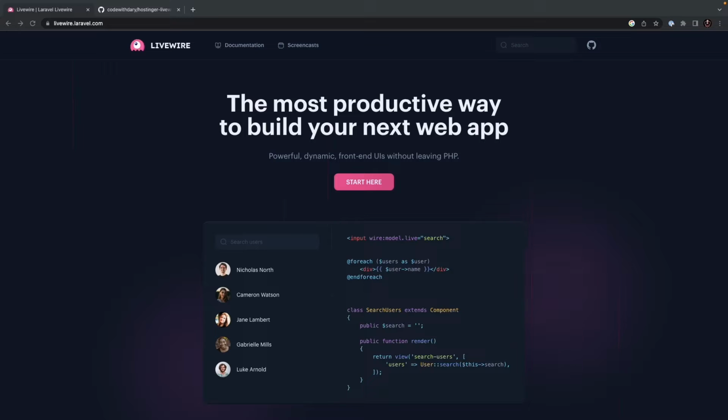Now, I did mention Alpine.js a moment ago, so let's talk about that for a moment. Alpine.js is a JavaScript framework that works alongside Laravel Livewire. It provides interactivity to Livewire components without the need of writing separate JavaScript code. It is lightweight and it's very easy to use. One of the key reasons why Alpine.js is powerful is its simplicity. It allows developers to add dynamic behavior to their UI components using only HTML attributes, which is also the power of Livewire.